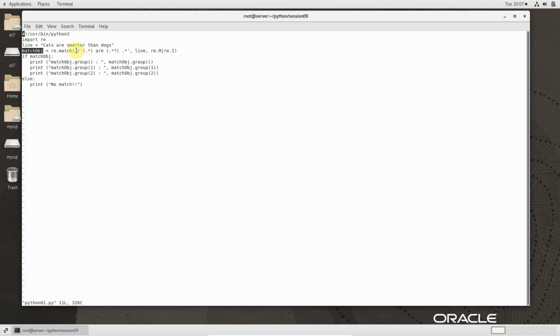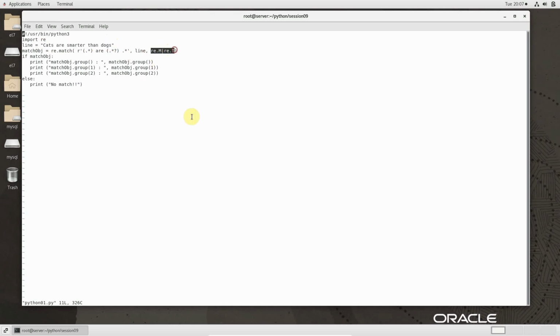We are using this regular expression here, and from here to here this is how it is used. The regular expression part starts from here. If you look carefully, there are 3 regular expressions. In these 3 regular expressions we are also using some fixed part, like 'are'. Then we are trying to find the match of this regular expression. I'll elaborate what it specifies, in this variable or object. The object is line, which consists of 'cats are smarter than dogs'.